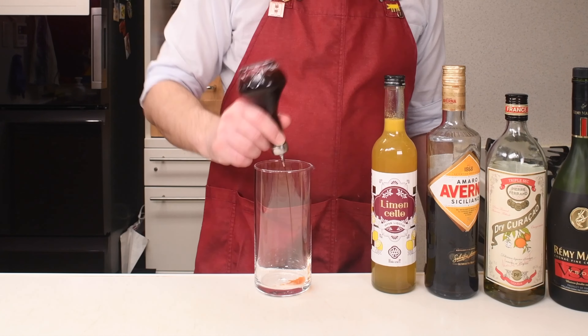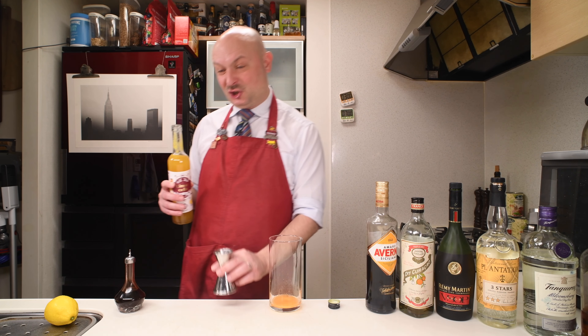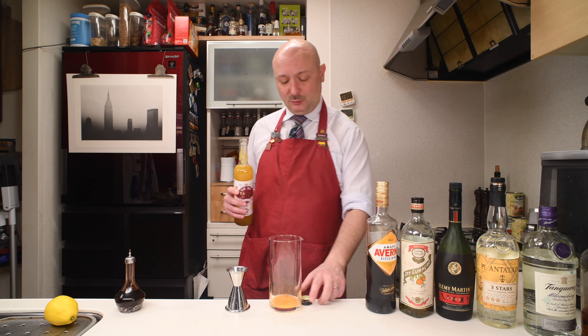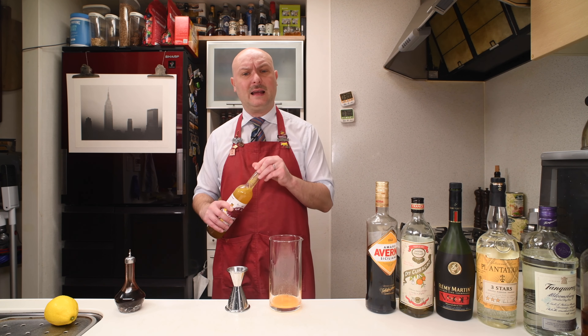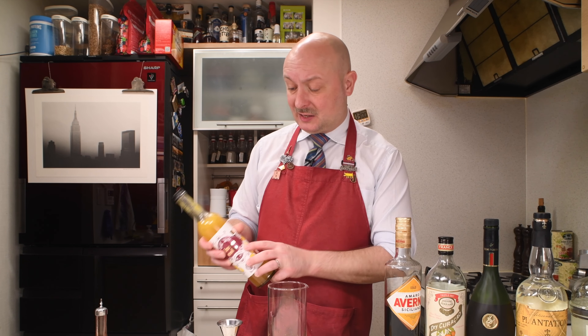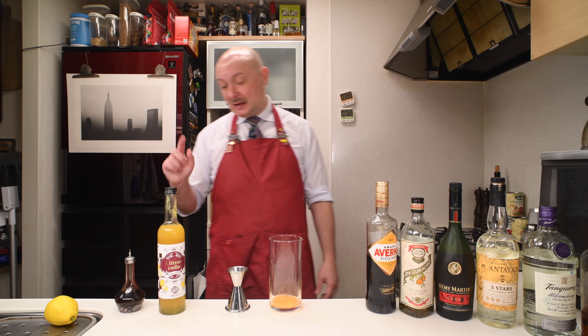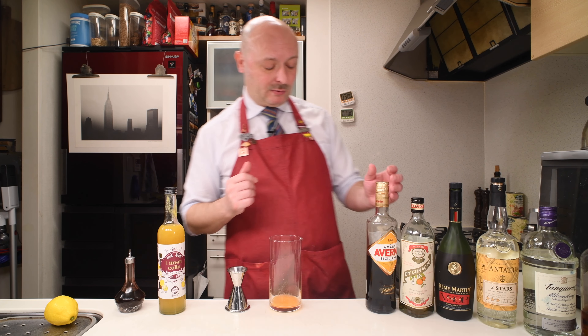If you saw my episode with Mika, she is from Hida Takayama and in fact this is her present. It's a really good Limoncello. It's a bit different from what we have in Italy — it tastes a little bit shorter but in a good way, a bit green like they use more green lemons. It's a good balance of sweetness to tartness, 30% ABV, so about right.